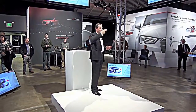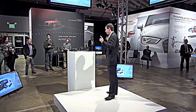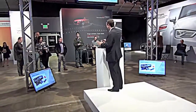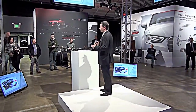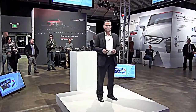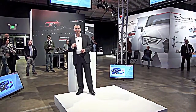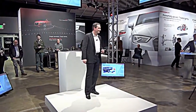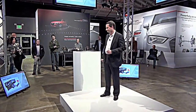in terms of the ability of bringing the next generation product to our A3. What that means in real life, this will mean that within the life cycle of the A3 sedan, we will have the ability, and in fact, we will bring an upgrade to that hardware, because it's that much easier for us to achieve, of course. And if you specifically want to know more about that, the good news is that, like Apple, we do have our geniuses as well. And our genius in this case is Mr. Hulliger, who is over there. So you can speak to him after the show if you have more questions on that specific technology. But we think it's very, very cool.